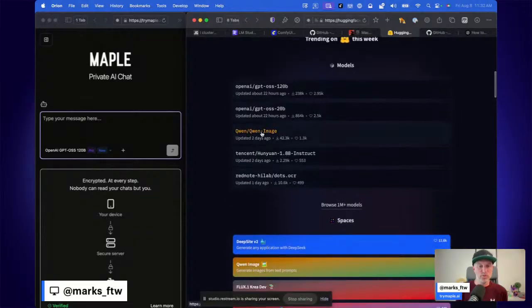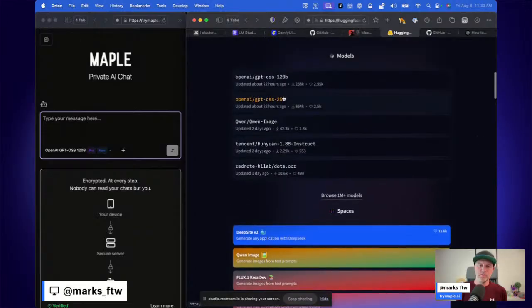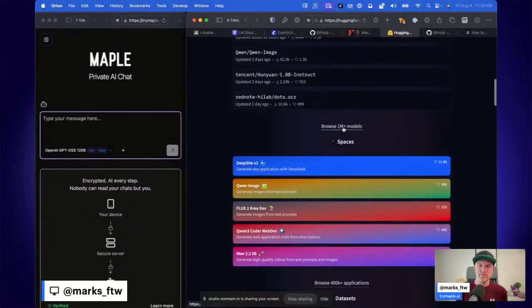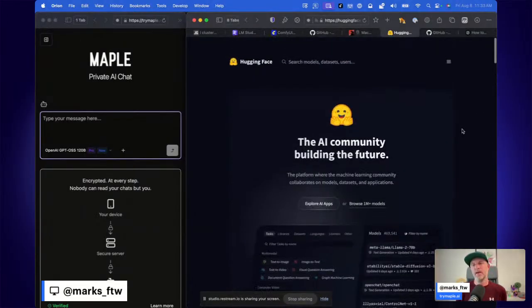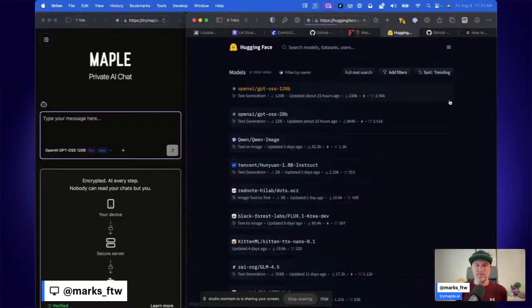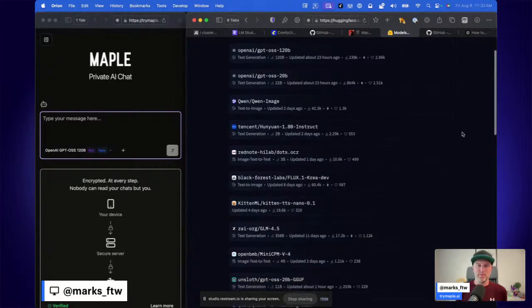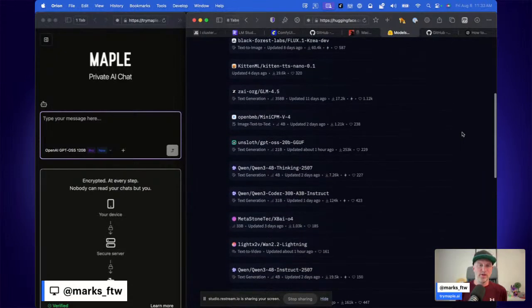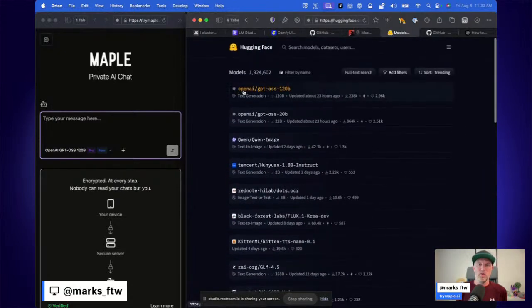Here's Qwen Image, which we're going to look at today as well. So these are the biggest ones, most popular, but you can browse millions of models on here. Hugging Face can be super overwhelming for a newcomer, right? You come in and you're like, okay, I don't know what all these things are. And maybe there's a whole bunch of different versions, because people will take this version of OpenAI and then they will do some transfer learning on it. They will train it in their own way. They'll do something and they'll repost it. So now you don't know which one to get.